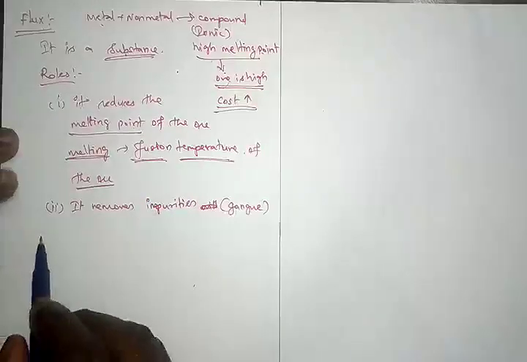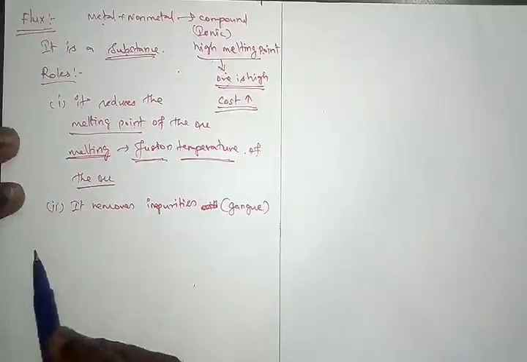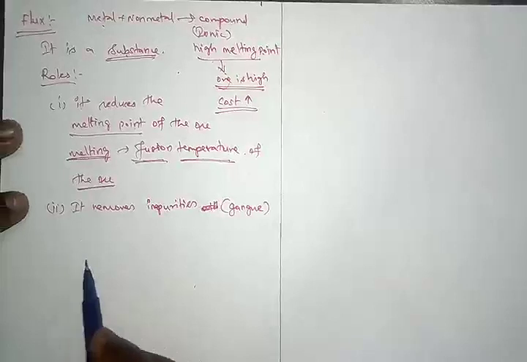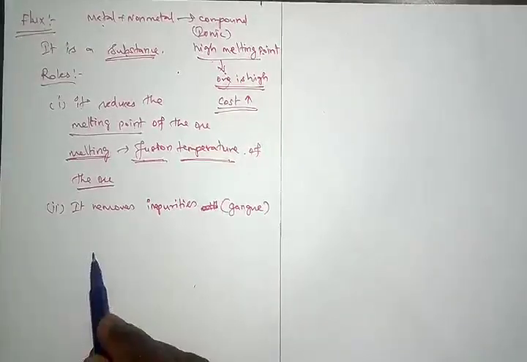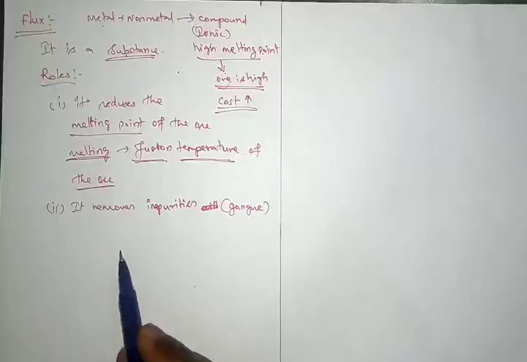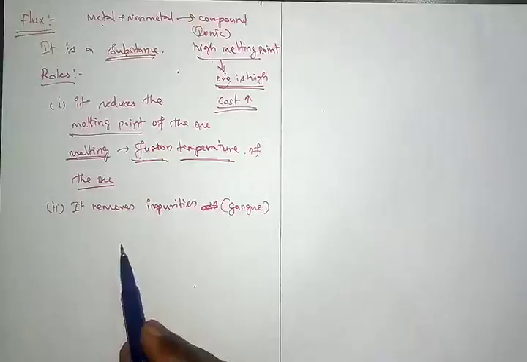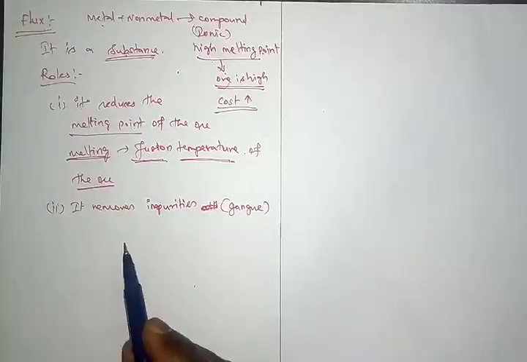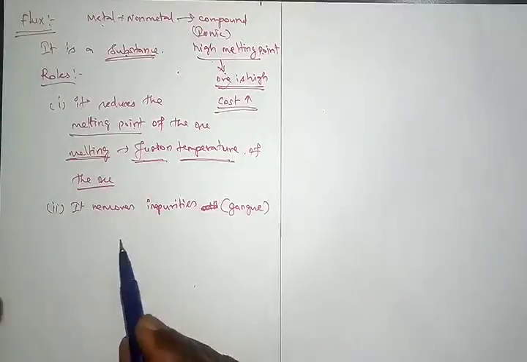Let's take a case, an important idea. Simply, when a substance melts around 3000 degrees centigrade, normally the ore melts at 3000 degrees centigrade. If we add one more substance, and it melts at 500 degrees, the substance you add is called flux. So it reduces the fusion temperature or melting point.